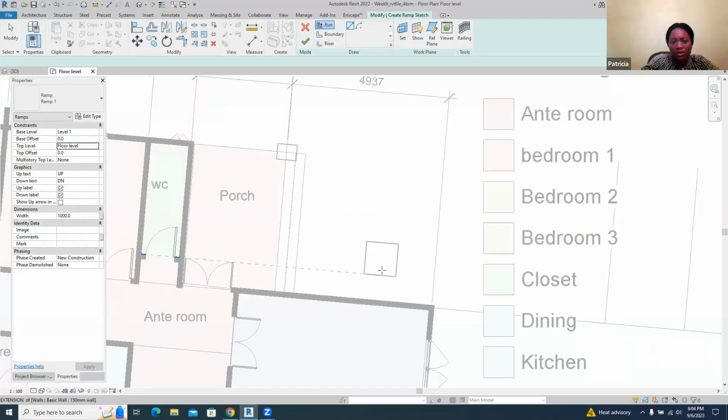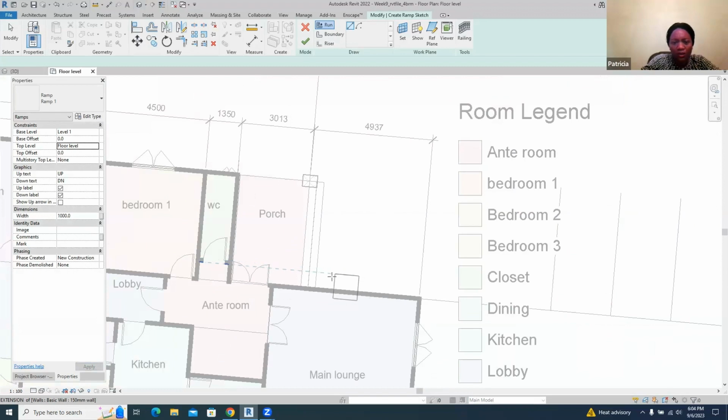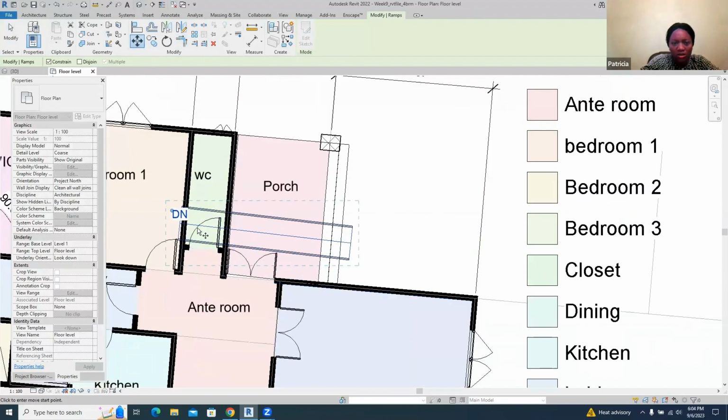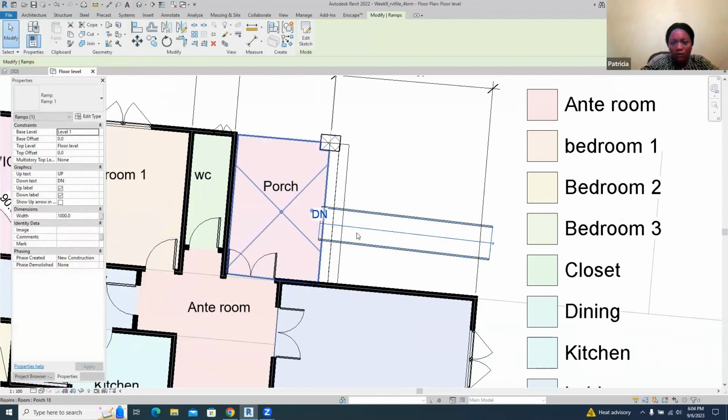And so I can try to make a ramp here. Level 1 to floor level, it's a very long level. Okay, so place it and then check mark. So we have that ramp.